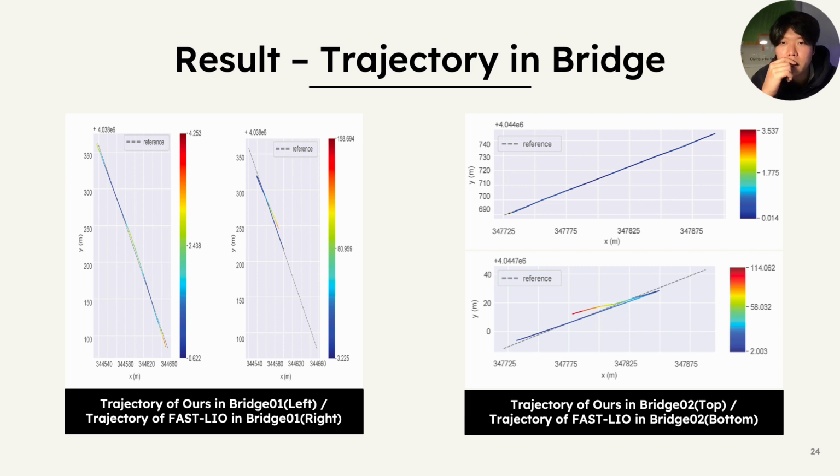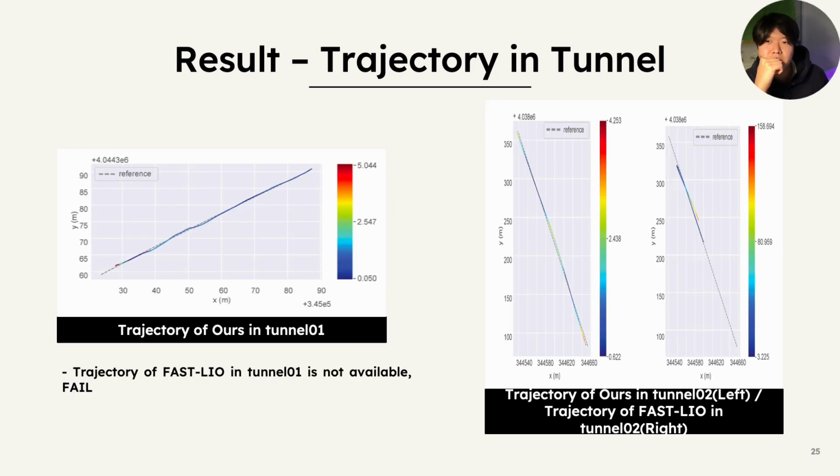We use the EVO package to calculate the differences between the ground truth trajectory and our trajectory based on our derived odometry. These graphs show the trajectory for the bridge for both our approach and the original one. As you can see, the results obtained from our approach are aligned much more with the ground truth compared with the original FAST-LIO. This slide shows the trajectory for the tunnel. The results are aligned with the output from using bridge data. The results obtained from our approach are aligned much more with the ground truth compared with the original FAST-LIO.